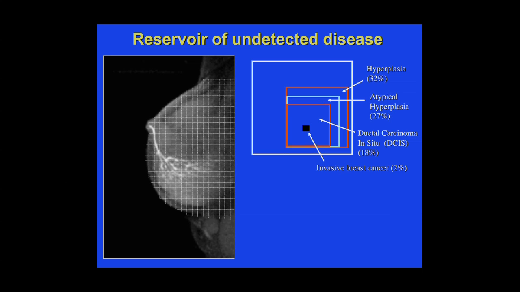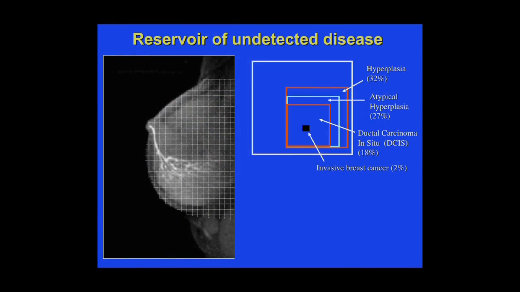And somewhere around 18% of the people had ductal carcinoma in situ. That was that step just before it breaches the basement membrane. Okay? And there were even a small number of people that had invasive cancer, but it was so small that it hadn't been detected yet. So that's quite a few people just walking around. And as I say, if you look at the pancreas, the colon, the prostate, the lung, this is happening in all of those tissues as well.